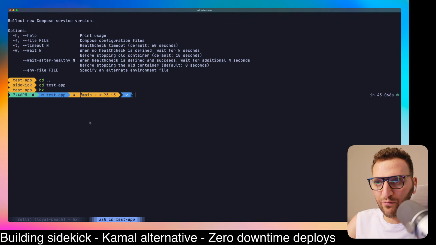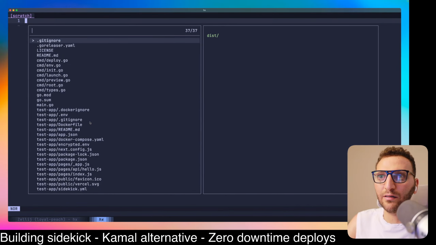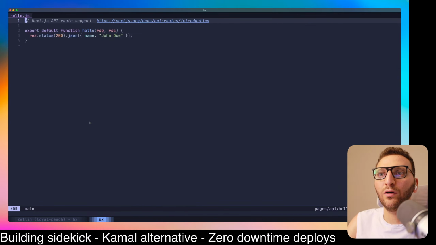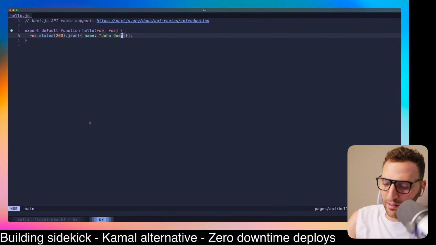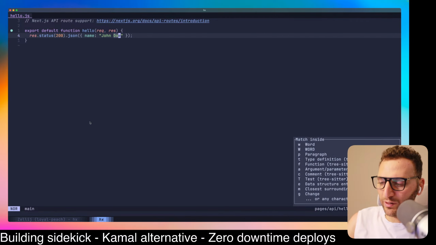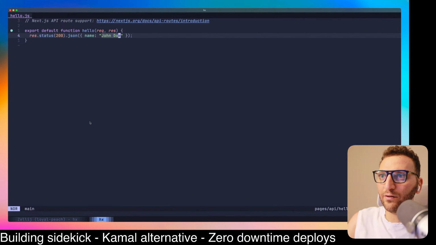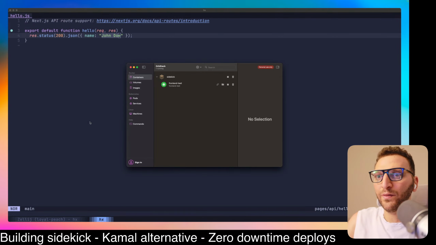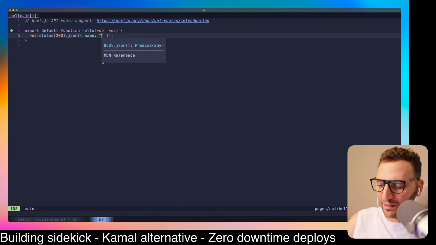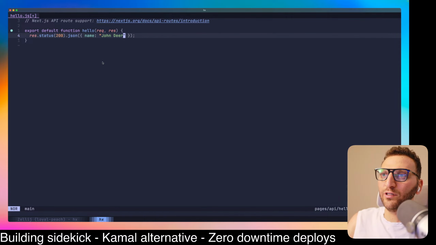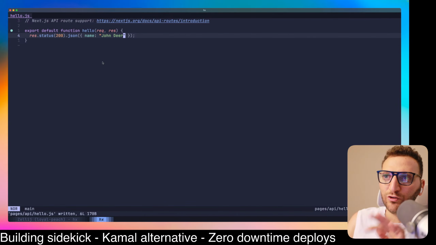And the way I'm going to do that is I'm going to go into hello, and this is the API endpoint that we have at the moment. And right now it returns John Doe, right? And then I'm going to make another image. I think this image is obviously made locally, right? Yes, that's right. So now I'm going to make another image, and I'm just going to call this John Deere, for example. Cool. So we went from John Doe to John Deere, right?